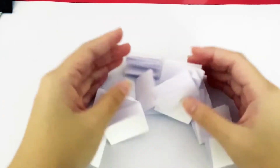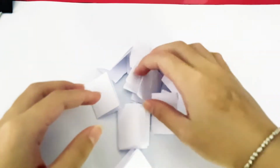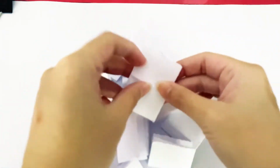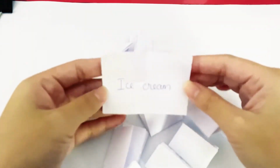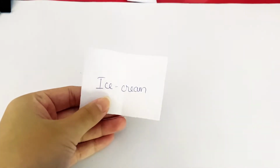So in this first video, I want to play a mini game, which is called random sketching. Now I'm going to popularize the process of this game to you guys. So I will randomly pick 5 of these folded pieces, which include random topics, and then sketch them out on paper. This activity is really useful and beneficial as it can develop our creativity and strengthen sketching as well as drawing skill.